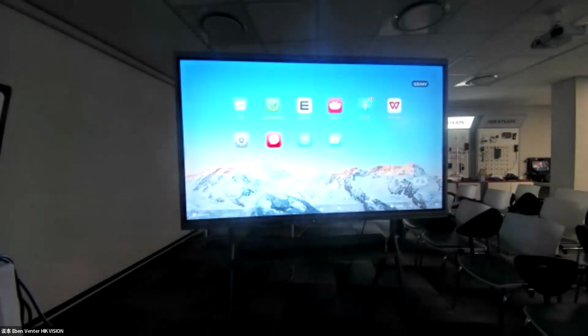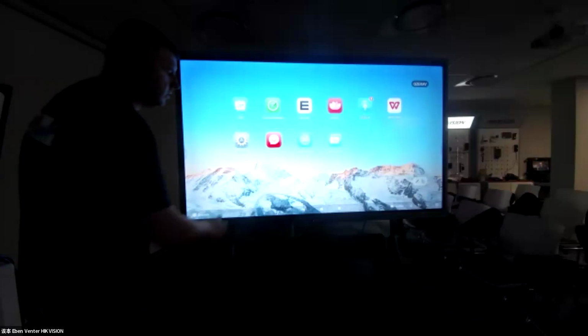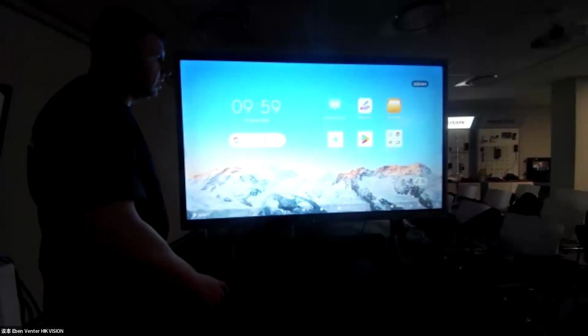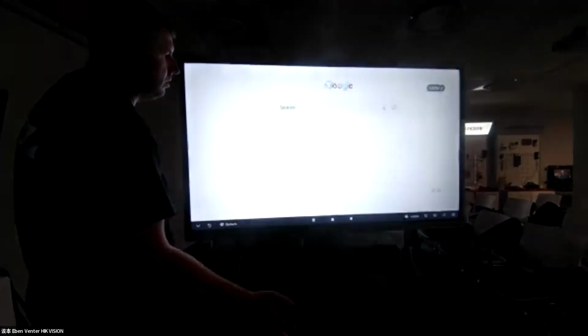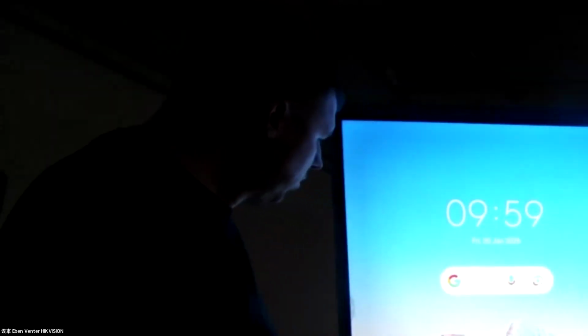Okay, I don't know which one looks better, but I'm going to keep this one, hopefully. So hopefully you can see a bit more details on there. So you've got Google, so you can Google itself if you need to, but like I said, I've got network issues. My apologies on that one. You've got your systems that you can change, your different options itself. Camera, this side camera. Okay, but it's there.